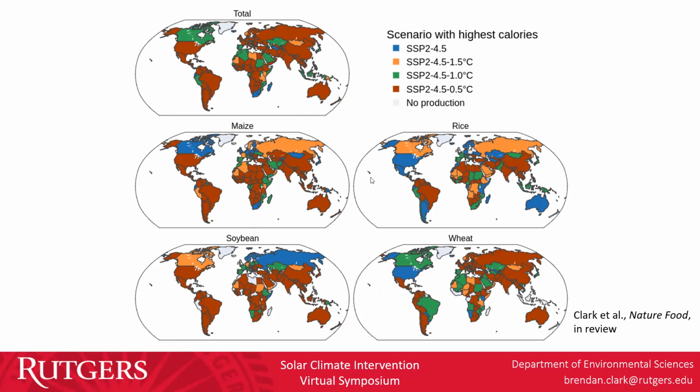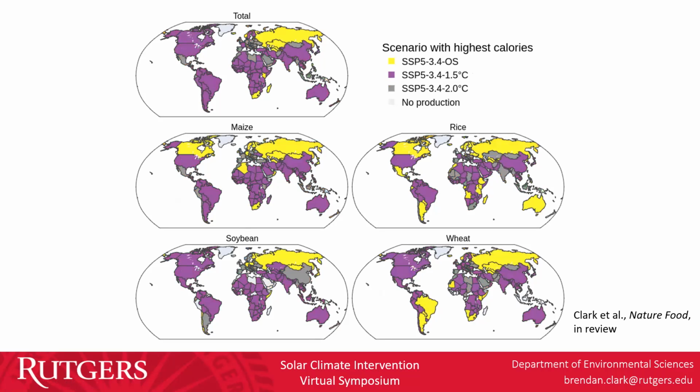And so this introduces a concern in terms of policy. First of all, deciding whether or not to do any SAI, because plenty would prefer climate change. But then if you do decide to do it, what temperature target would you pick? So what temperature would you set the global thermostat at? That could potentially be a source of conflict.